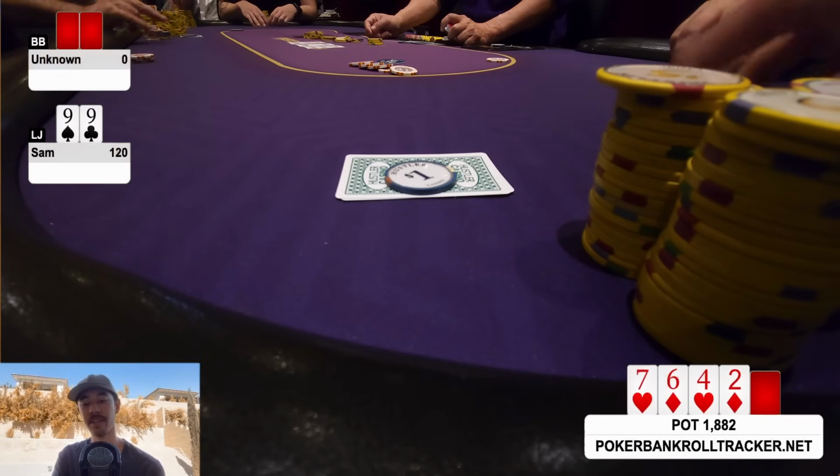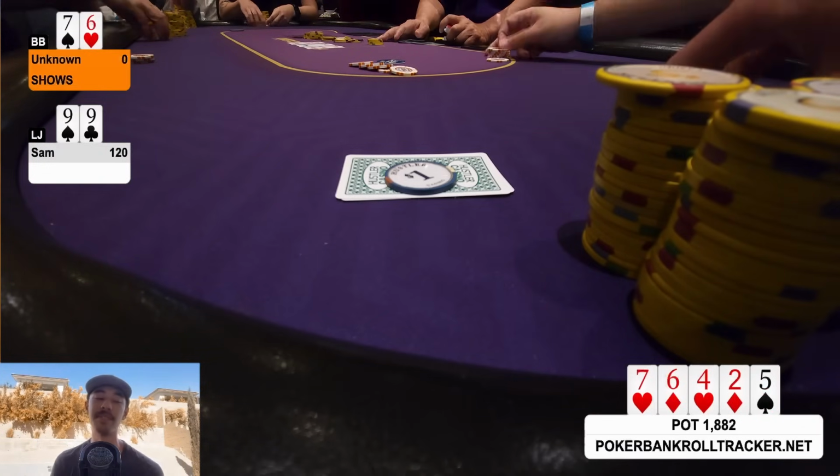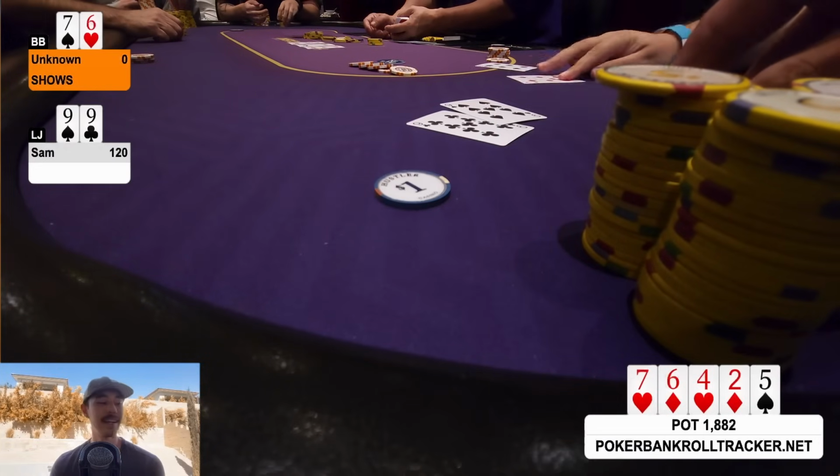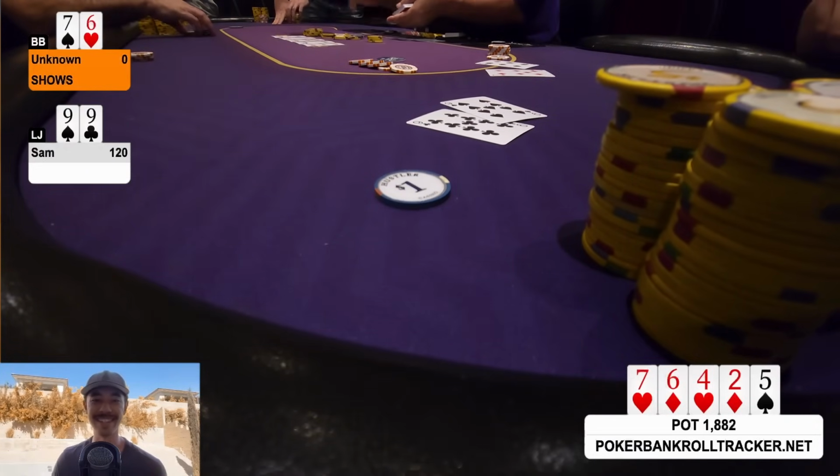Deuce of diamonds, river, 5 of spades. My opponent shows the 7-6 offsuit. And that is it. That is all the money brought to the casino. Thanks for watching, you guys.